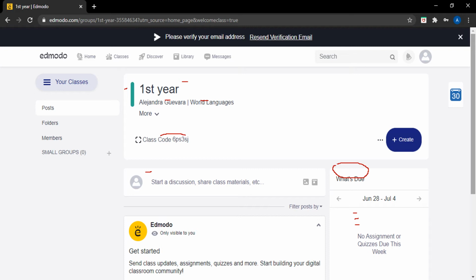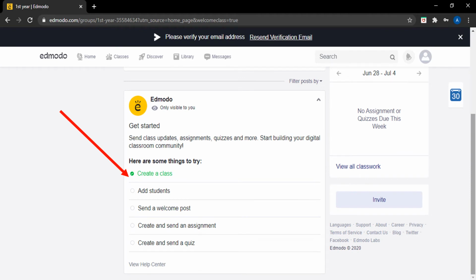Okay, now on your left, you can see the things that you have written in this part. And to be honest, I don't use the folders, but it would be nice because they help you to have more order in your classes. Okay, and in this part you will see your students once they are in.